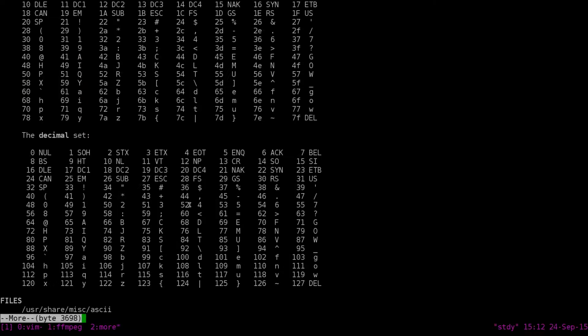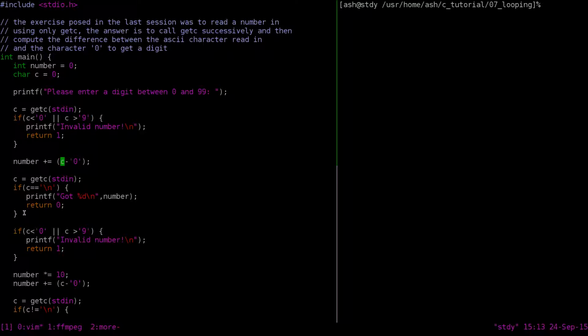So what that means is that if we take any character, so say we read in 5, and then we subtract 0 from that character, what we're really doing is subtracting 53 minus 48, which is 5, which is equal to the number. So I hope that makes sense. It's because we're subtracting essentially the first digit in the row of digits that always works, and because they're sequential. So look at that a bit more if you don't understand it, but you should be able to convince yourself that that will always work.